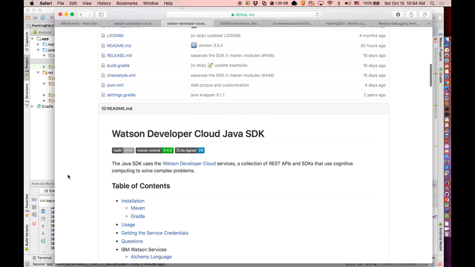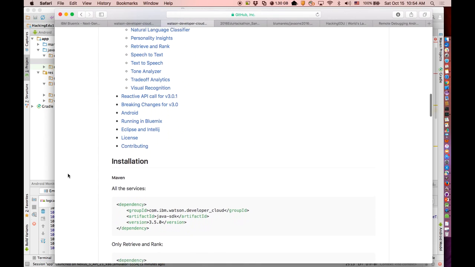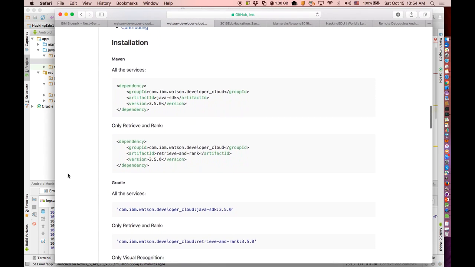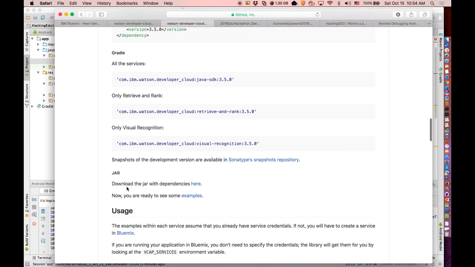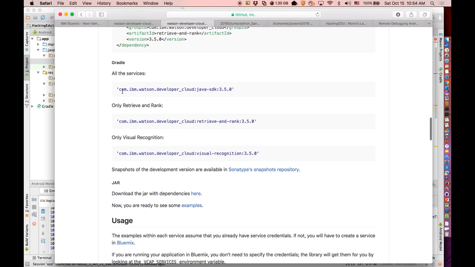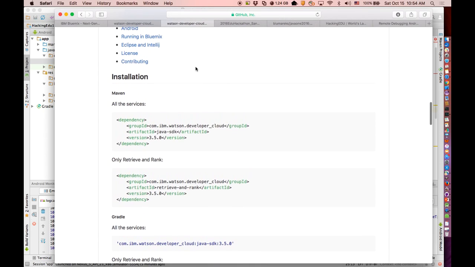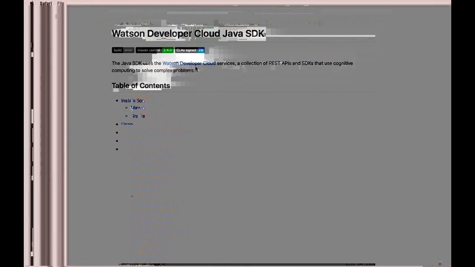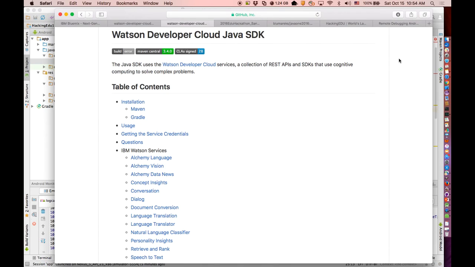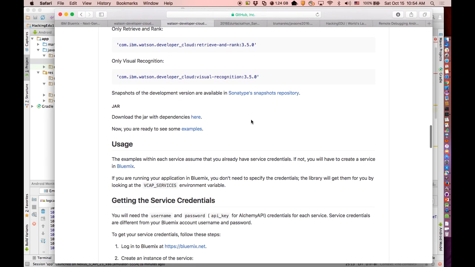And what you need to do, you can install this library through various methods. The easiest method is just to download the jar, and usually this is what I'm doing. But you can also get Gradle and just add the library, and it's going to deploy it as part of the entire solution. But I'm going to do it the simplest way. So let me see if we can download it right here.